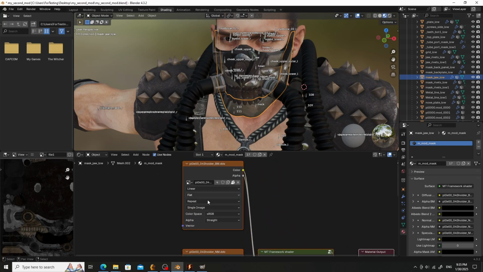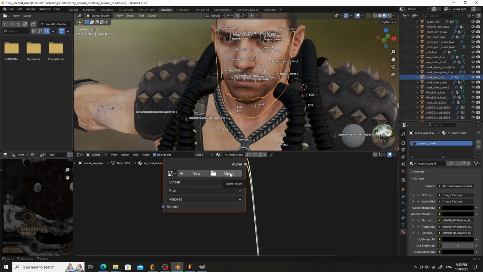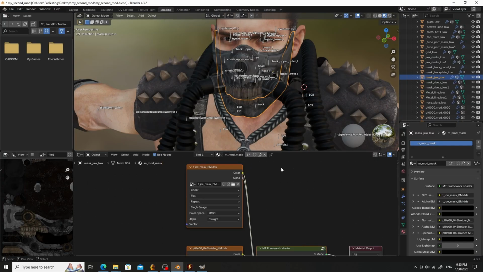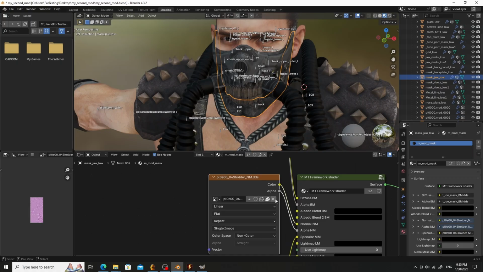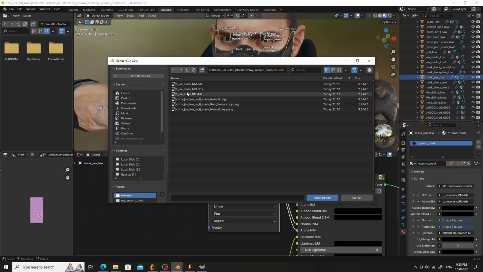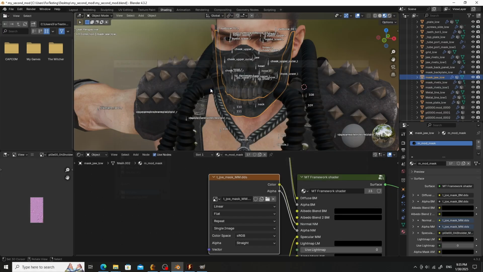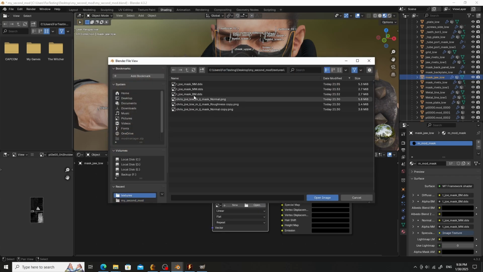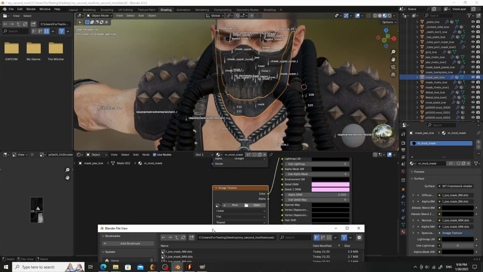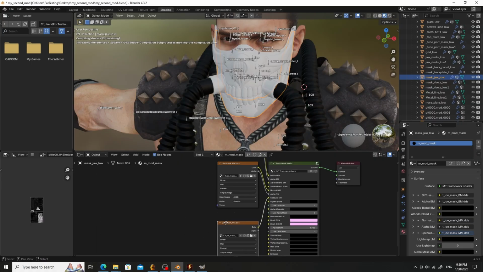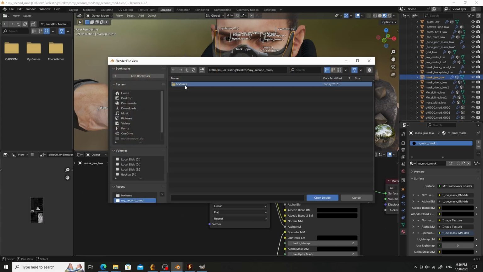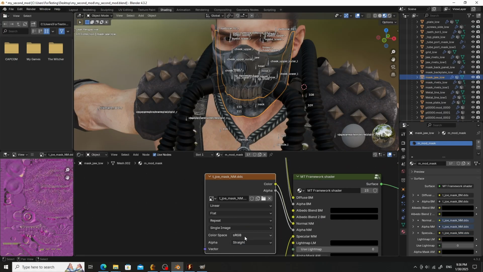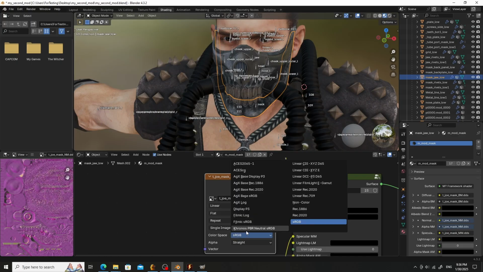Now saved textures can be applied to the model. That's much better.